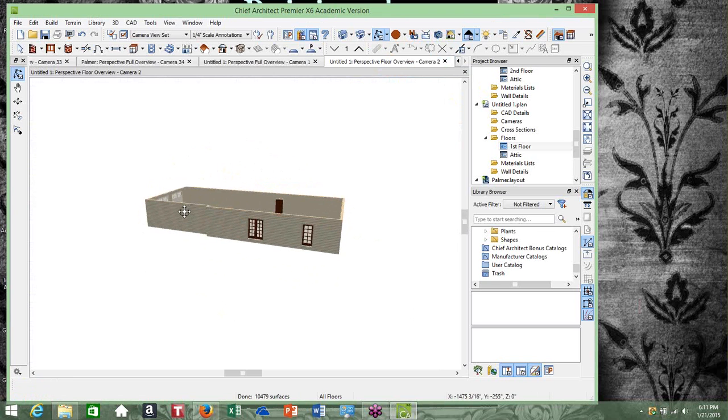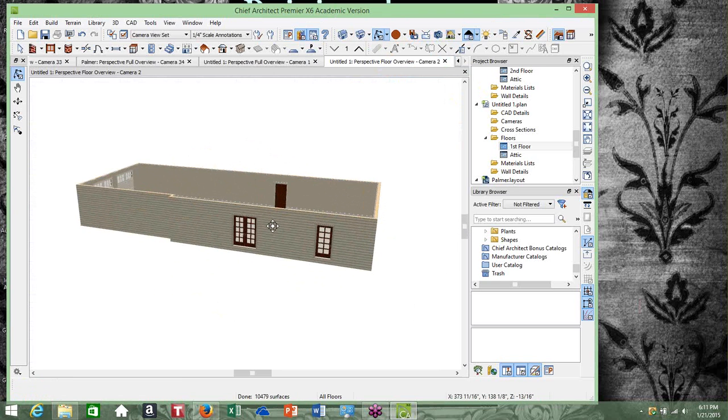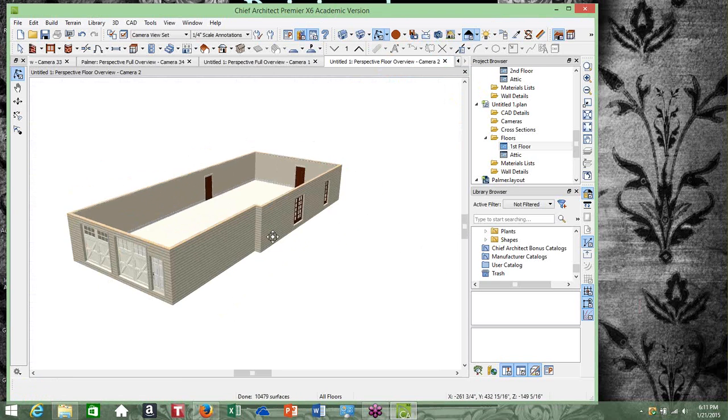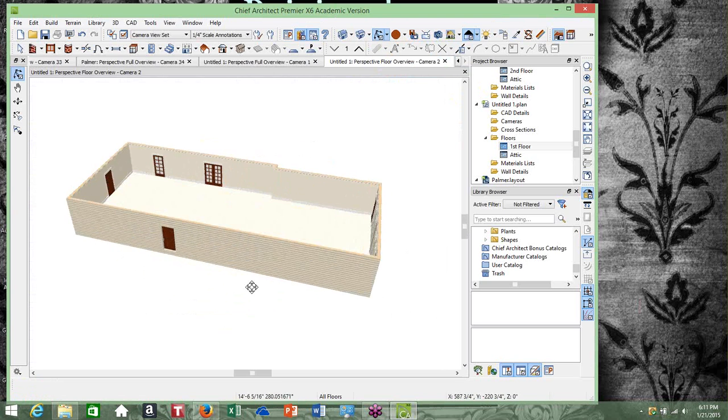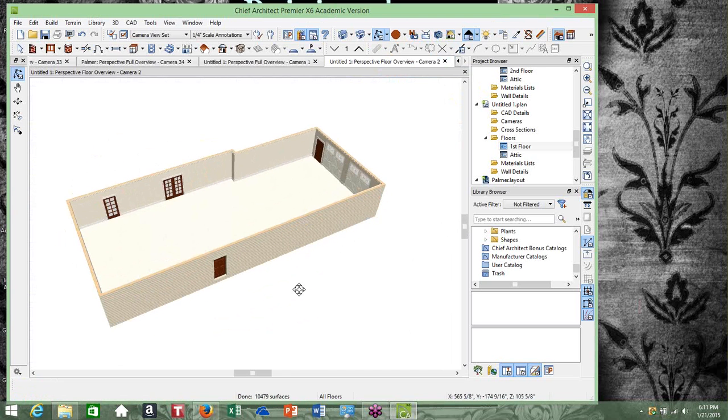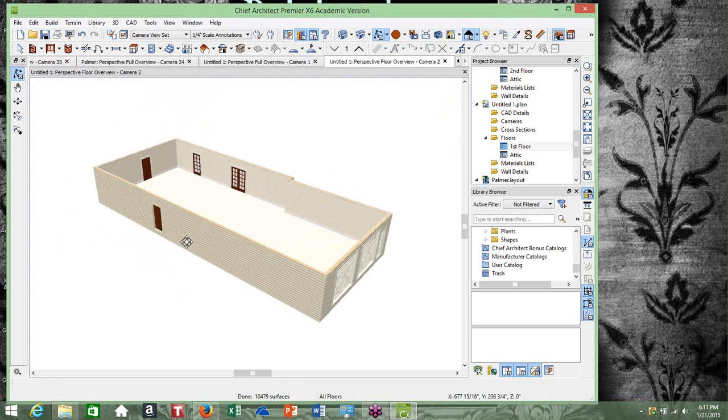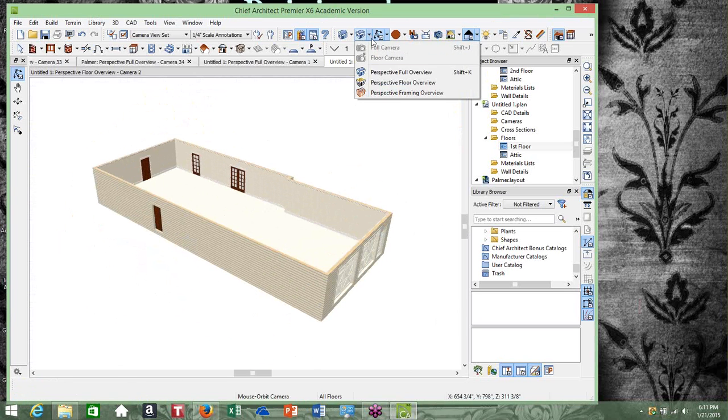But after you choose that, you need to click on the plan? You just click on this. You don't have to click in the floor plan. You just have to be in the floor plan when you do that.